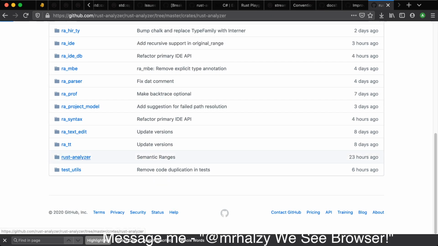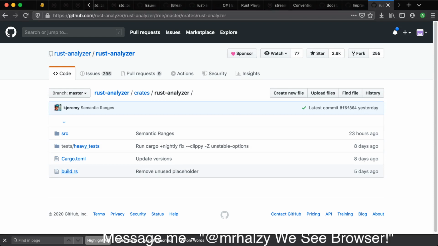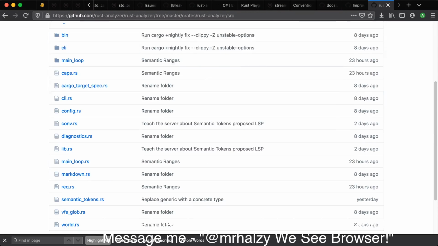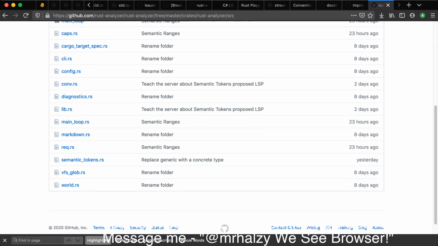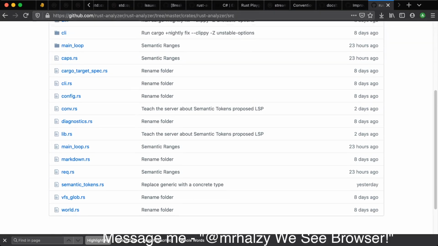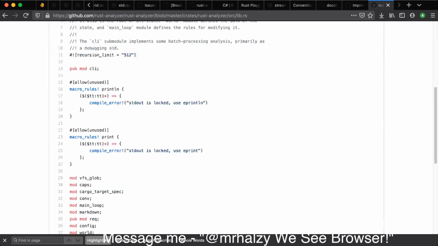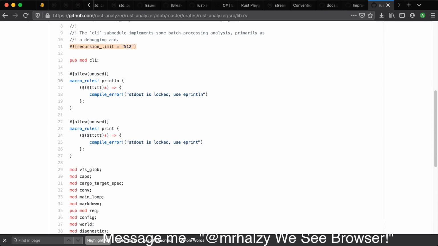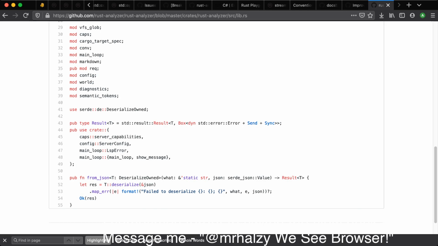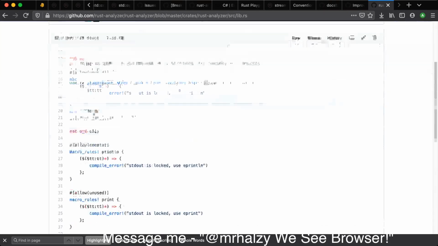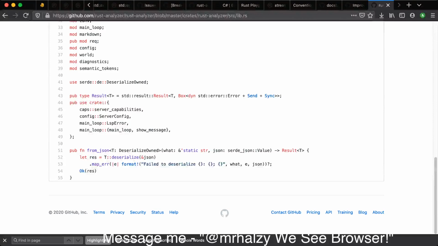Where do you even start? Oh, let's try here, Rust Analyzer. Recursion limit, yay. That wasn't in there, was it? Result, yada yada.